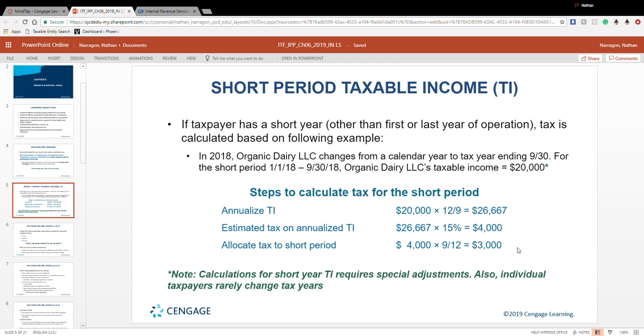Now, again, we really just do this to recognize that there is a short year. The remaining tax, the 1,000, will be incorporated into the next year's flow. So really we're trying to figure out the entire 12-month tax, and then we just allocate it between the years. And again, you get this mostly on the business side. I just want to make sure you understand a little bit of this special kind of tax that ends up happening.